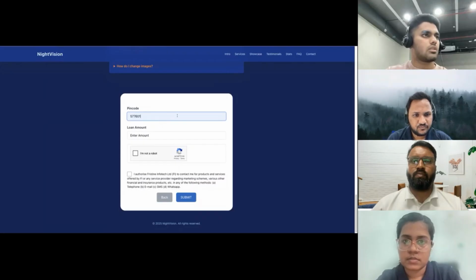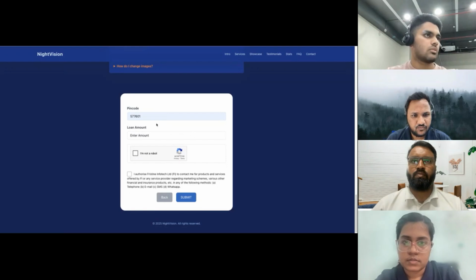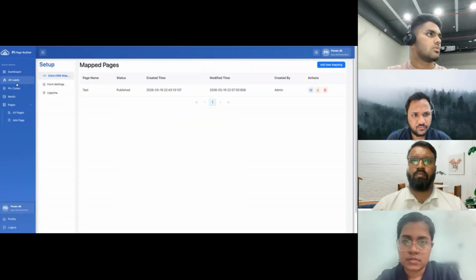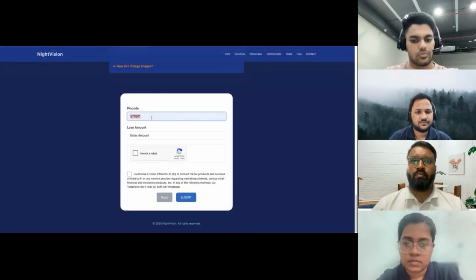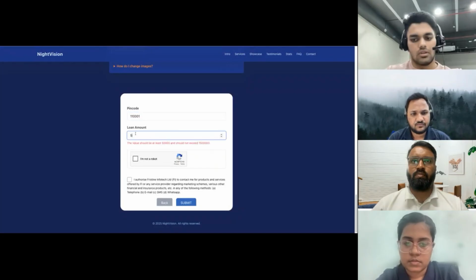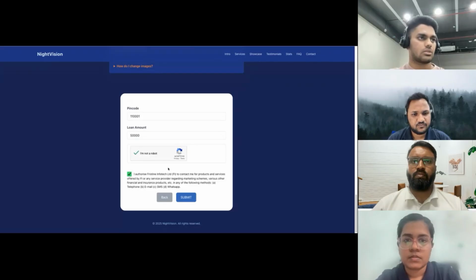If I try to enter some random pin code, it will not allow the user to submit. So what I will do, I will select a pin code from here and add that pin code over here. And I will enter the amount, and I will validate the captcha, hit the checkbox, and hit submit.